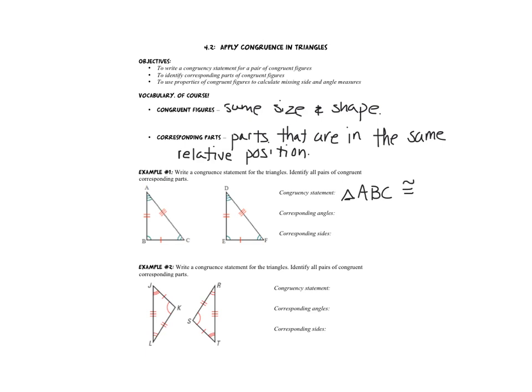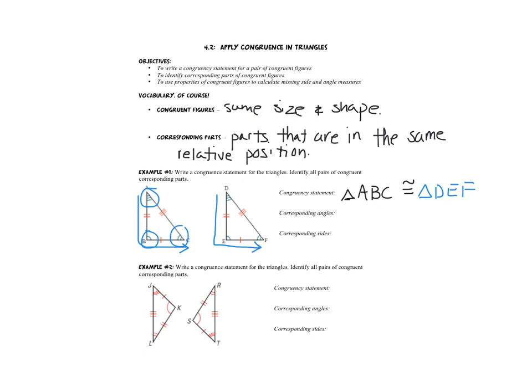But then the second one, you have to follow the order of corresponding parts. So notice here I went A to B to C. That was the order that I took. So I always look and I'm like, okay, triple arches, single, double. I have to write the second one in that same exact order. Triple, single, double. So it'd be triangle D, E, F.